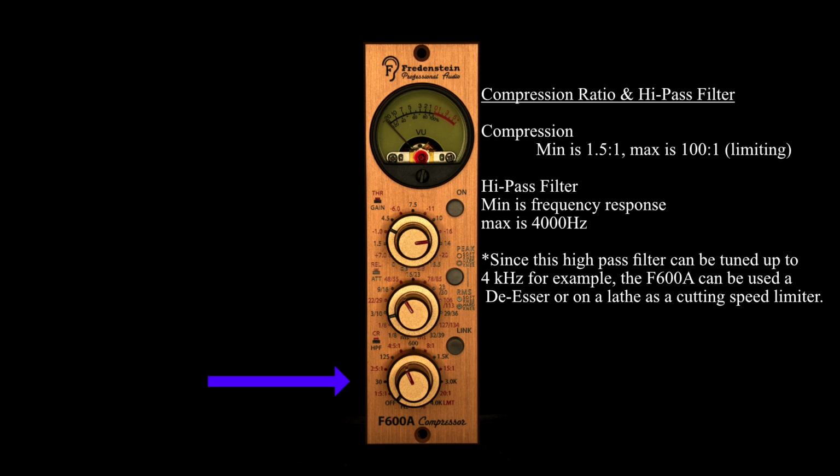In our final set of knobs, we have our compression ratio and our high pass filter. For the compression ratio, the amount of increase in output level is relative to the input signal. So fully counterclockwise, our minimum is 1.5 to 1 compression, where our maximum is 100 to 1 compression, which is limiting. Our high pass filter, on the other hand, fully counterclockwise, it is a full flat frequency response. However, if you go fully clockwise, we have a maximum high pass filter of 4K or 4000 Hz.